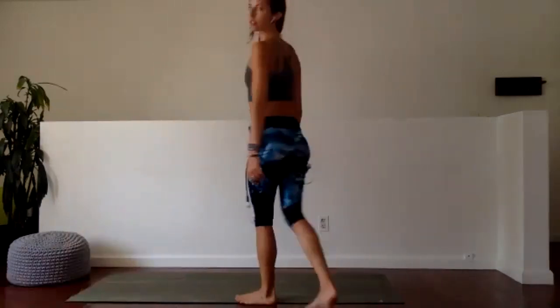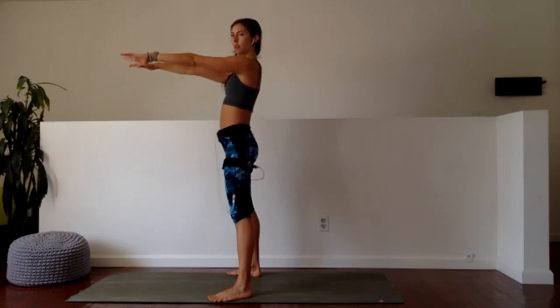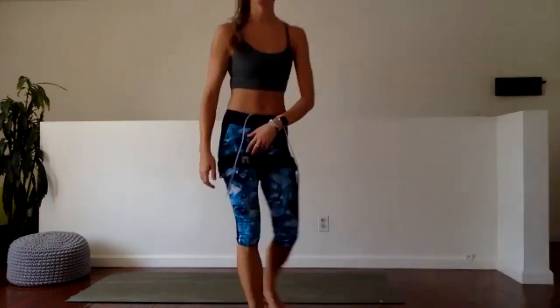Good. 7, 6, 5, 4, 3, 2, and 1. Set yourself up. Right leg. Arms come forward. We're going in 4, 3, 2, and 1. Squat, up, back. Good. Nice. After this, we're gonna take a quick water break, then we're gonna move on to our next exercise, and then we'll dive back into the core.